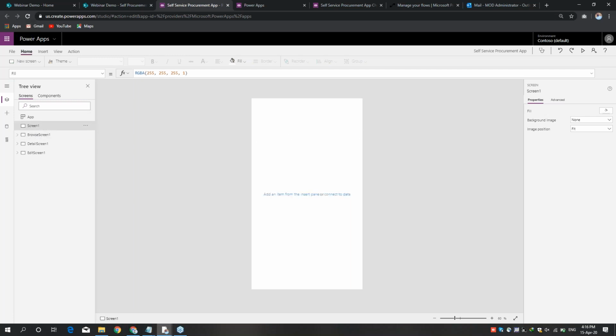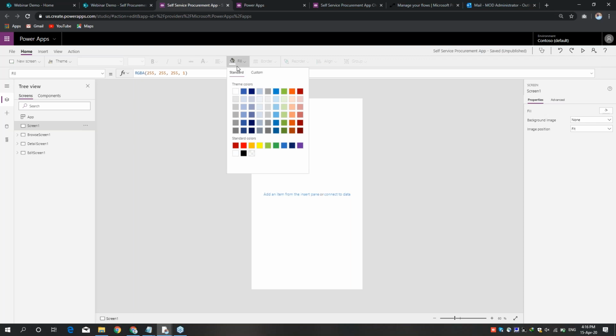So what I want to do here again is make some little modifications on the app. I can change the background color, the fill, I can add icons, I can add images. The first thing I want to change here is the background color, which is from this field.